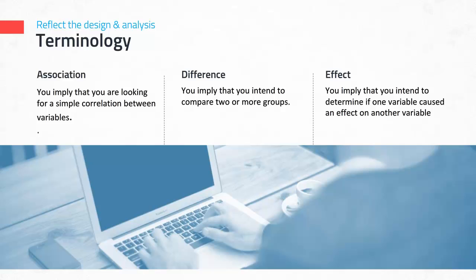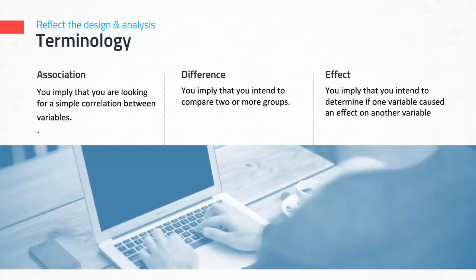Let's say, for example, you want to know the relationship between variables, and you use the term association in your research question. So is there an association between math achievement and, let's say, math attitude? This reflects that you as the researcher plan to probably do a correlational study. So by the use of association, you imply that a simple correlation will be done, or a more complex, I guess, correlation. I will clarify that. I didn't mean the word simple.